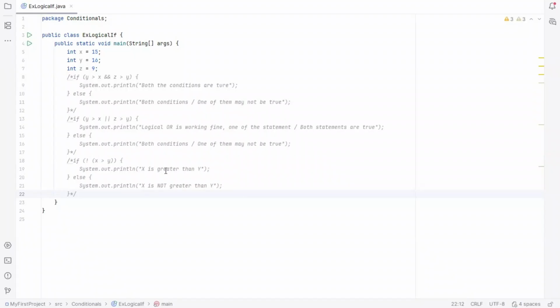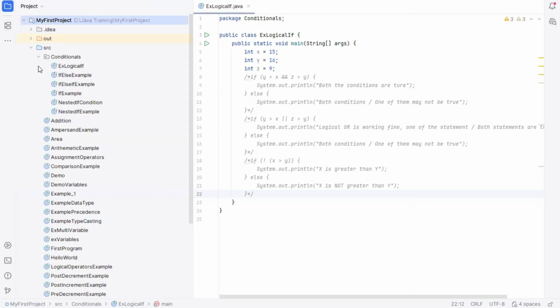Okay, so now we have understood all the various combinations of if statements, right? We have seen if, if else, and nested if also. Instead of writing multiple if conditions, we can make use of the switch statement. Switch is very simple. You can avoid multiple if conditions. That is what we are going to learn in this lesson.